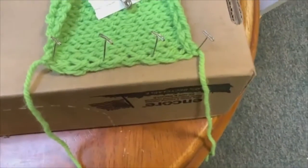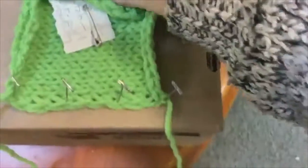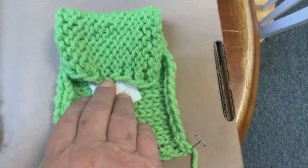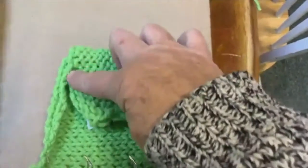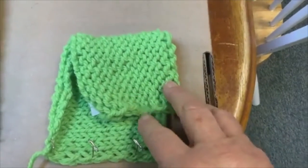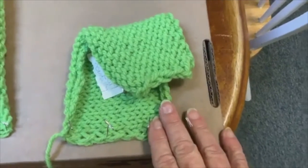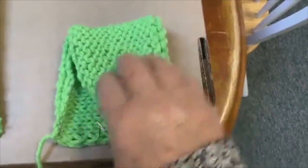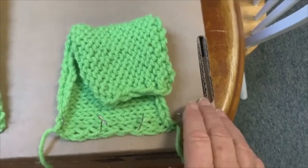So we've started with a knit stitch. We've gotten to the end of the row. And we slipped the last stitch when we're knitting it. And then we flip it over. And you can see that it makes some pretty big loops. I did make this in bulky yarn. I did do these on 13s so that they would show the stitches. Remember, if you're doing it on a lighter, smaller needle, these aren't going to show as much.